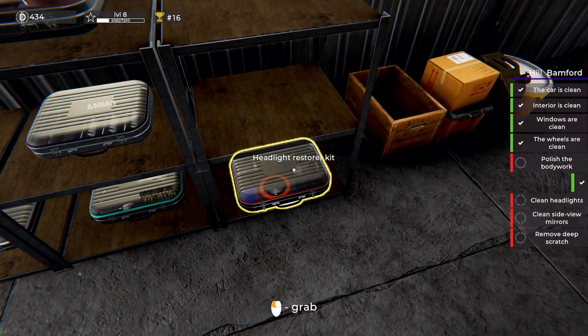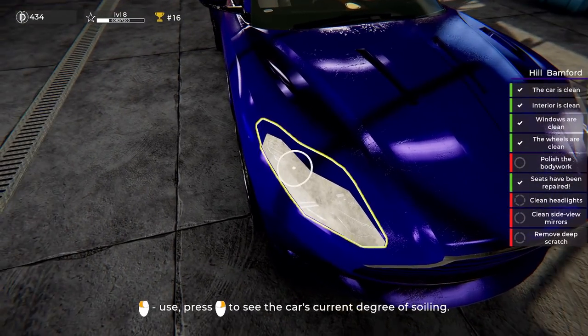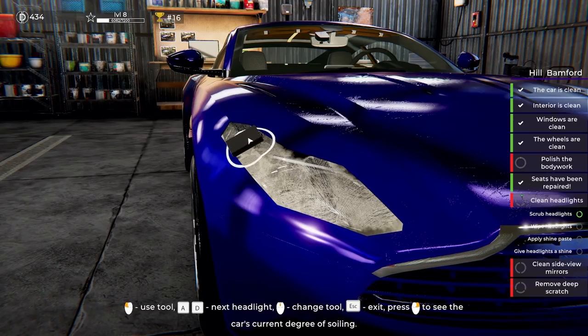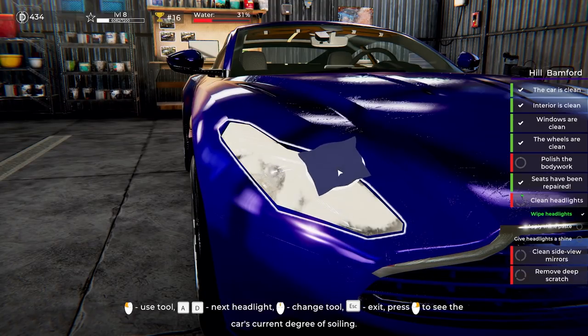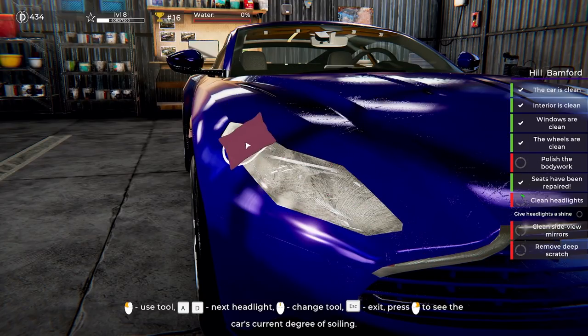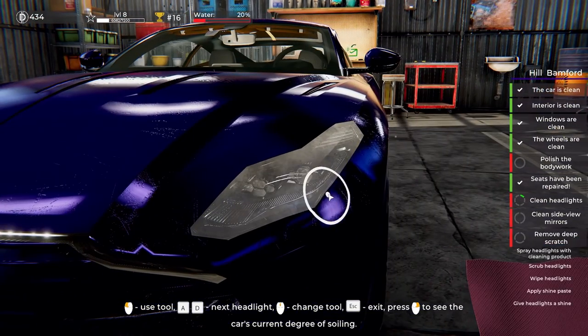All right, let's get some headlight restoration. Clean the side mirrors. Oh, okay. This is the same thing too. You just keep on spraying, and then once you're done with that specific cleaning tool, it moves to the next one. So it's super nice. So you're not confused as to where to go. This makes it all nice and neat. Looking real good.